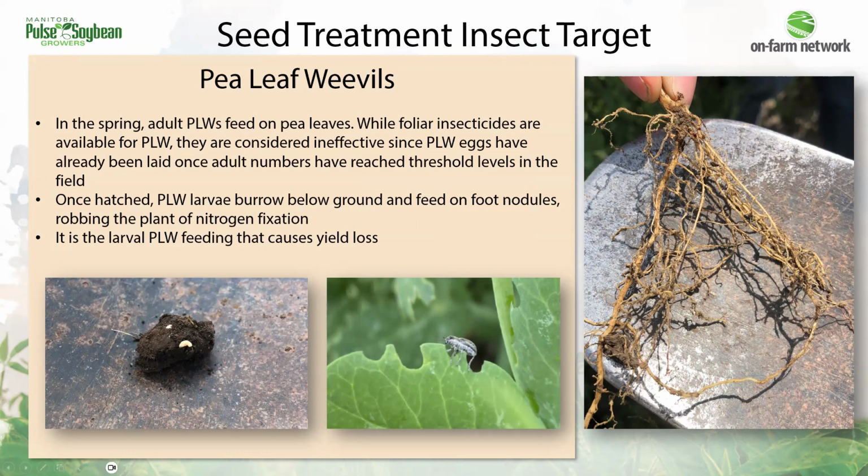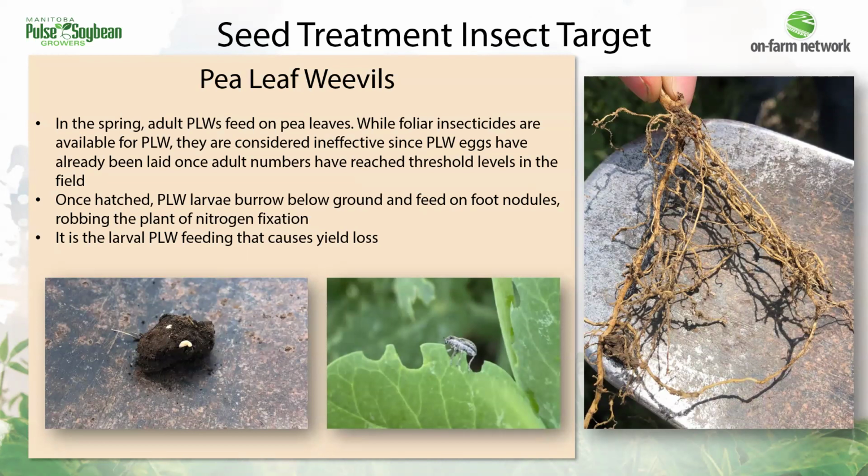So in the spring, you'll see the adult weevils feeding on the plant leaves, creating the characteristic leaf notching you can see in that picture here. It basically looks like he's been taking great big chomps out of the leaf. And surprisingly, this leaf consumption is not what causes the yield loss. It is actually the weevil larvae which have burrowed underground and eat the root nodules that have a negative effect.